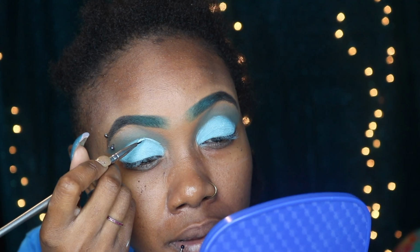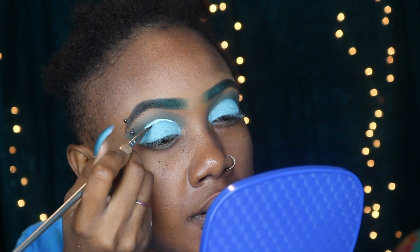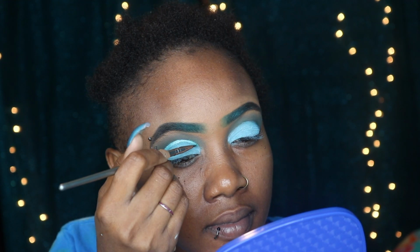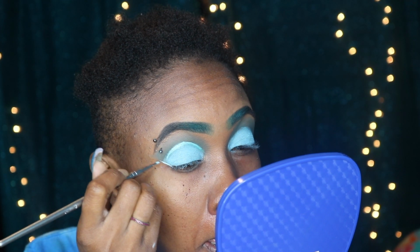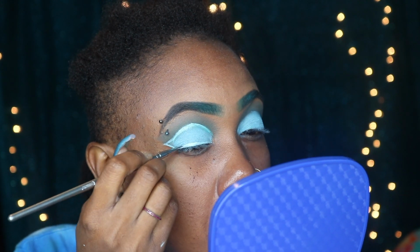Now I have some, I guess it's makeup paint that I got from Michaels, and I'm using that to line. I just came up with an idea as I was doing this look to line the cut crease, and then I am setting it with a shade from the Zulu palette from Juvia's Place. It's like a shimmer blue shade, and I thought that was really cute, so that's what I'm doing. I am just experimenting and it came out good. So yeah, I hope you like it too, because I love it a lot.